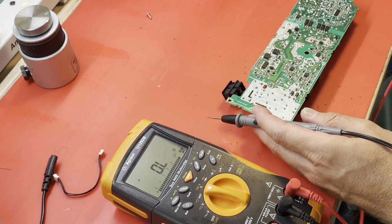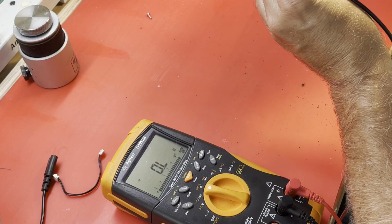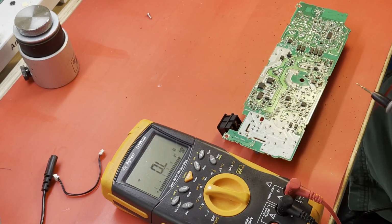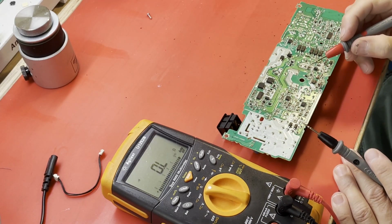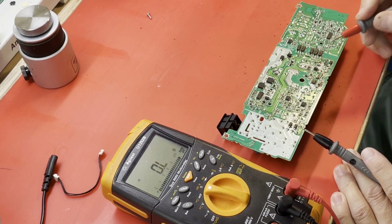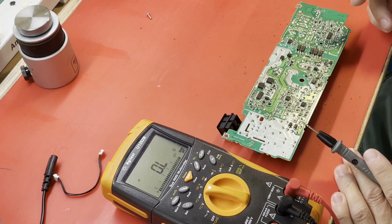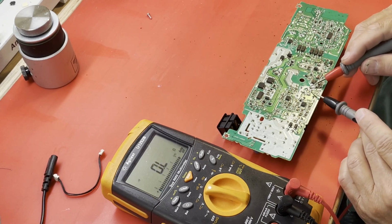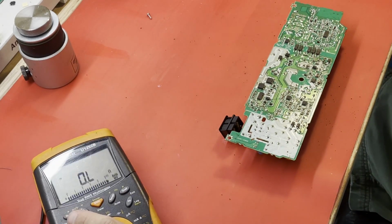And they use different ICs on this supply. This is a 2PCS02, I think that's what this is. Now what I'm worried about is that this IC could be damaged, depending upon how this MOSFET died right here. It may have taken that out with it. So I guess the thing to do first, let's take this MOSFET out, and then we can check for some other shorts around the area.